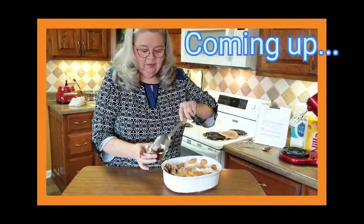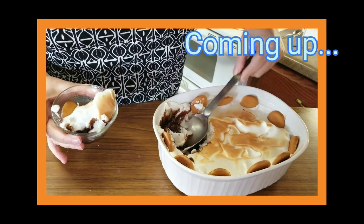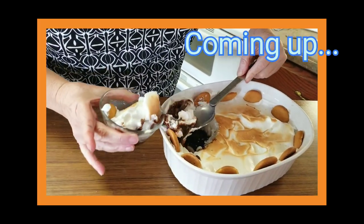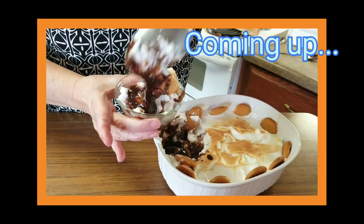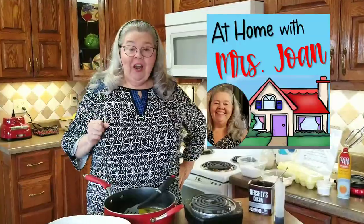Look at this. Oh my goodness. See in here? All that chocolate. Look at it. Mm-mm. Today at home with Miss Joan, we're gonna make a chocolate pudding.